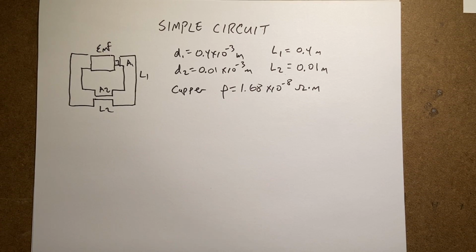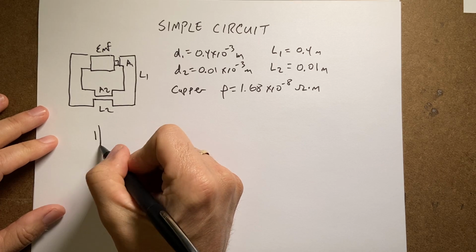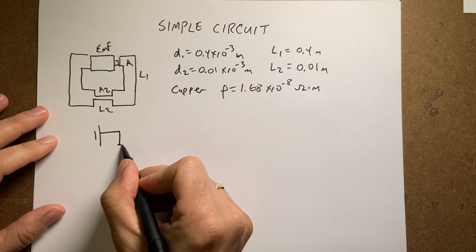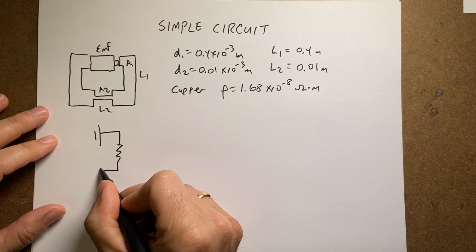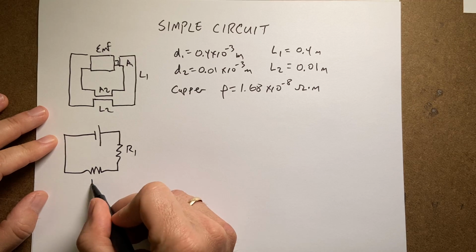Okay, so I did this problem, but I'm going to do it again. I'm going to do it this time using the more circuit-based model where we could actually draw this like this. I'm going to actually put two resistors, even though we'll see that doesn't truly matter. And this is R1 and this is R2.